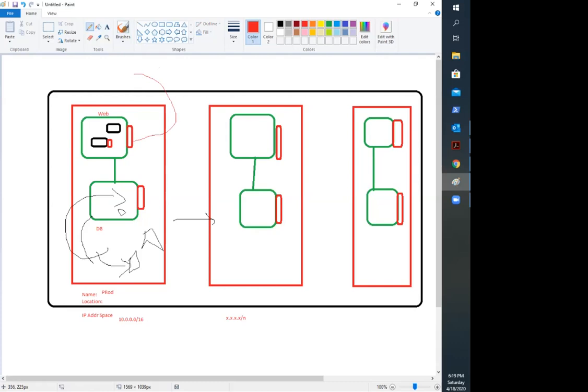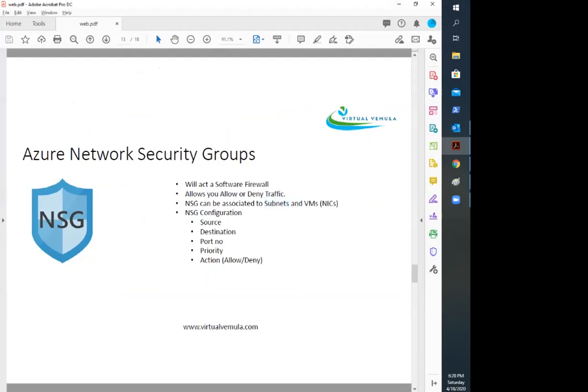If you define an NSG here with some rules, even if it enters here, you can put one more rule which can allow or drop the traffic. So that's what we are trying to understand here. You can associate your NSGs to your subnets or to your virtual machines.